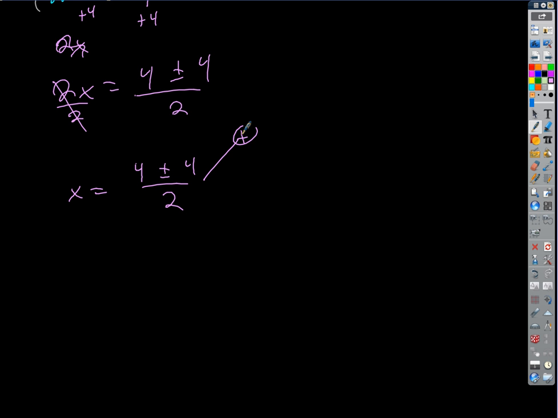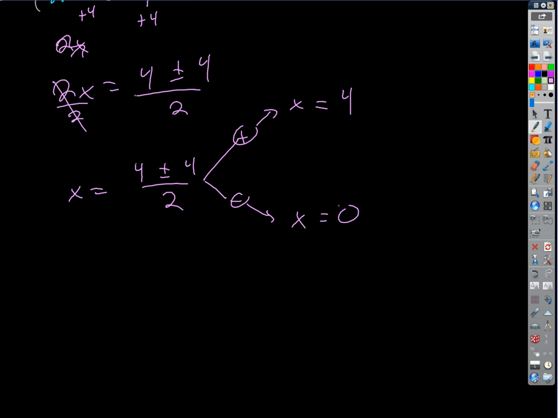If we take the plus sign, that tells us x equals what? 4 plus 4 is 8, divided by 2? 4. So one solution is x equals 4 if we use the plus sign. What if we use the minus sign? 0. 4 minus 4 is 0, divided by 2 is 0. See how that works? Okay. It's a lot easier to do that if you put that number in front of the plus or minus, I think.